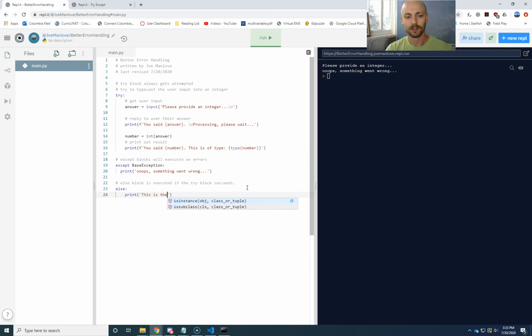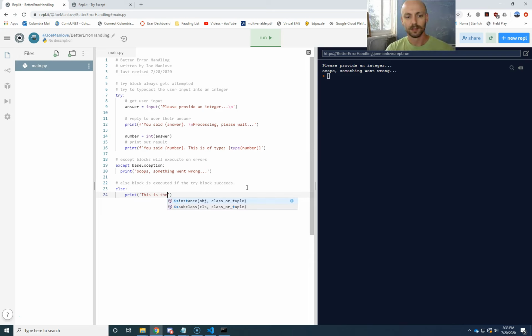If you want to pass the error along, you can do this. So you can say, let's accept the exception as E, and then we'll do, how about let's spell raised right? And let me do reasonable naming schemes. Notice error is not a protected word. Okay, so if I hit go on this, I'm going to be asked to provide an integer. I'm going to give it some garbage, right? So I'm going to give it something that it doesn't know how to typecast. I'm going to hit enter.